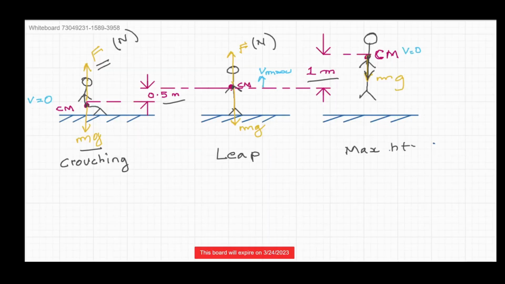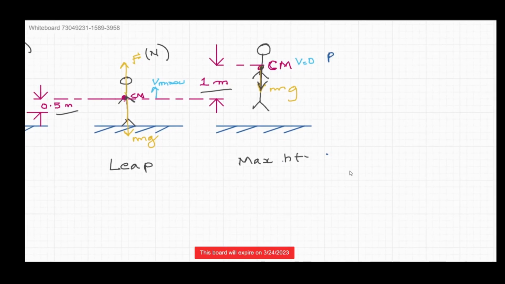Okay, so if you see in this question, what we need to do is, if you have read that, we have to find out what is the maximum power. Okay, so let's do that. So your P max, so your maximum power is your force. So power is force into velocity. So therefore maximum power will be force into maximum velocity.